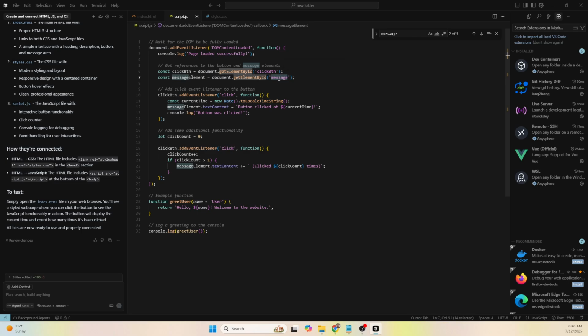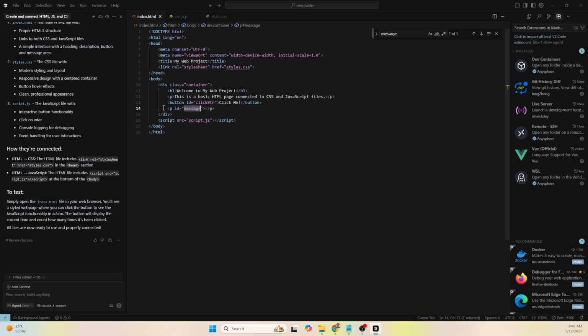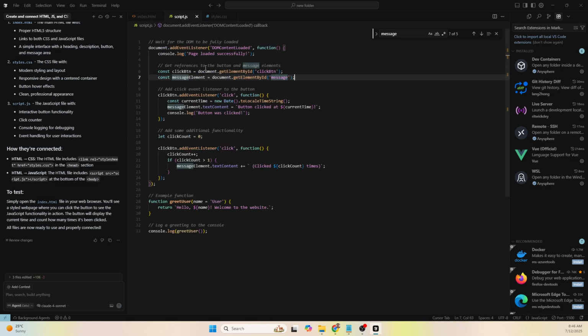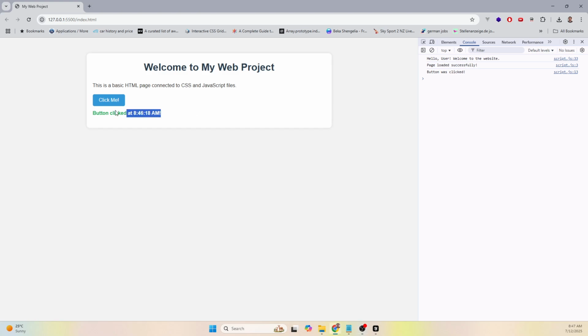So this gets the element which we have here with the ID of message, and it is attached to this variable. Then we have it here, and that's how it shows us this text. Let's click again, and you will see we added an additional thing to it.